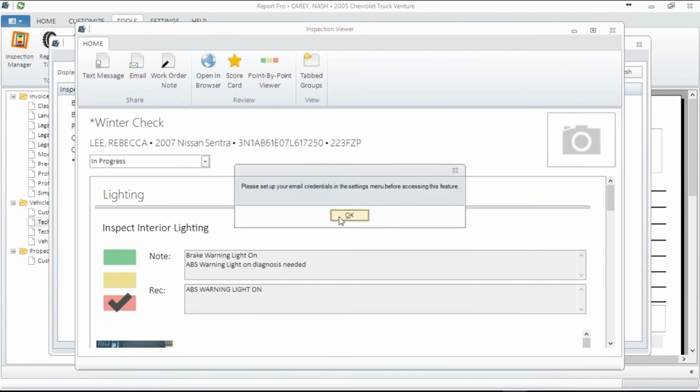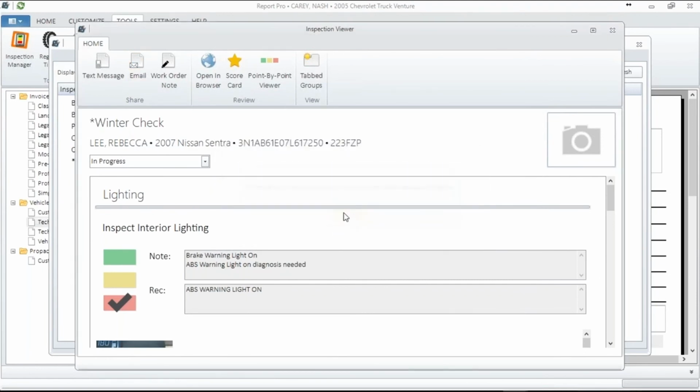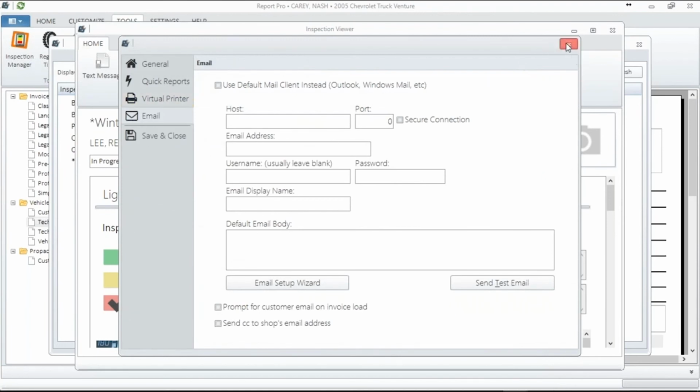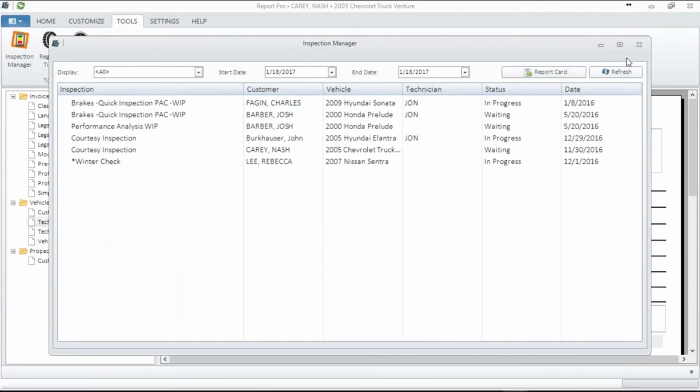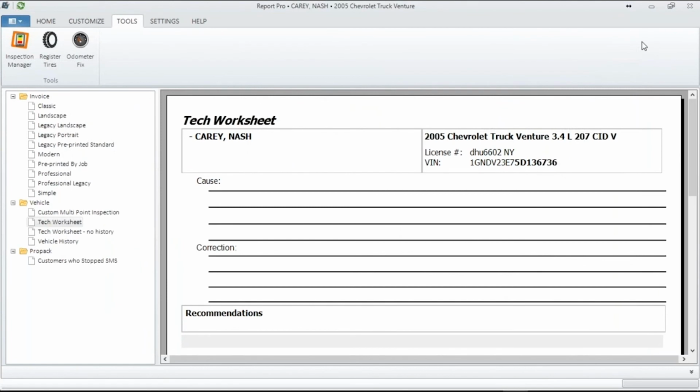Also, you can email it, but we prefer, and I don't have my email set up here, but you prefer to text message because that's going to be more likely to be opened. This can be ignored, and if you just want to keep it on your work order, you click here and it's going to put it in the notes file in the work order. These things do stay hooked up to each vehicle that we do, so you can always go back and look at them.